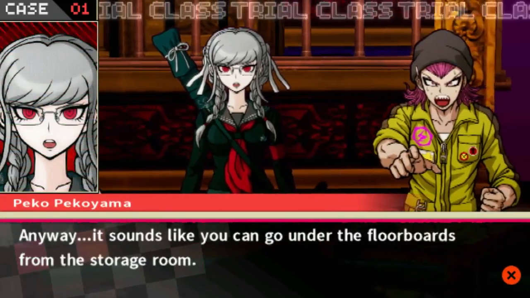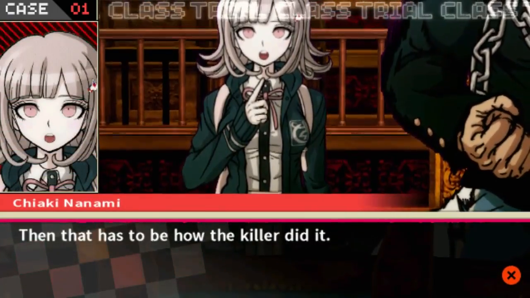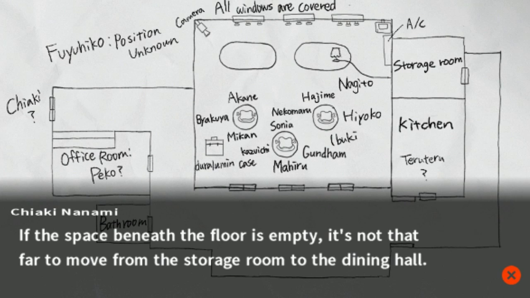Anyway, it sounds like you can go under the floorboards from the storage room. Who had access to the storage room? And that has to be how the killer did it. If the space beneath the floor is empty, it's not that far to move from the storage room to the dining hall. So that leaves 3 possible people that could have done it. Everybody that was in the room over here, in the dining hall, couldn't have done it because they were on top, in the main place where the killing happened. So it could have been Chiaki, Fuyuhiko, Pico, or Teruteru. He was honestly the closest to the damn storage room.